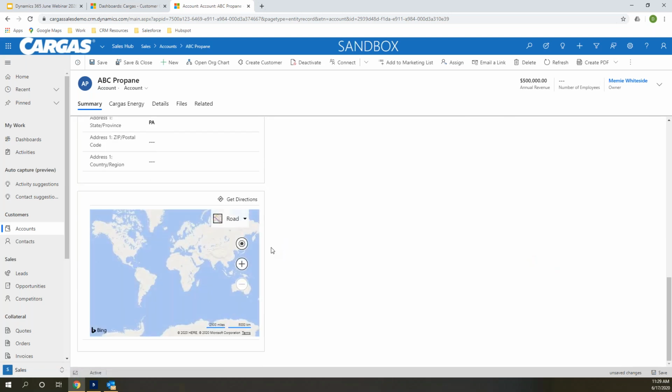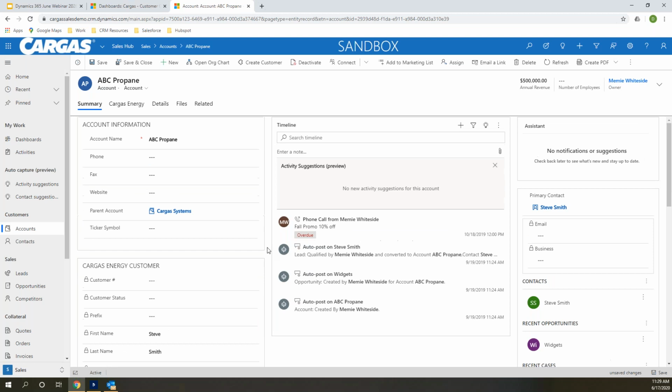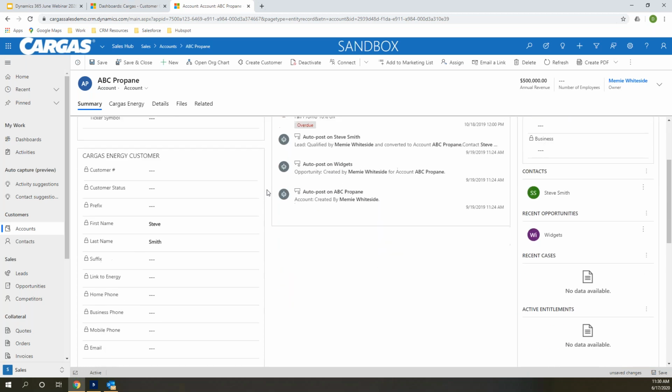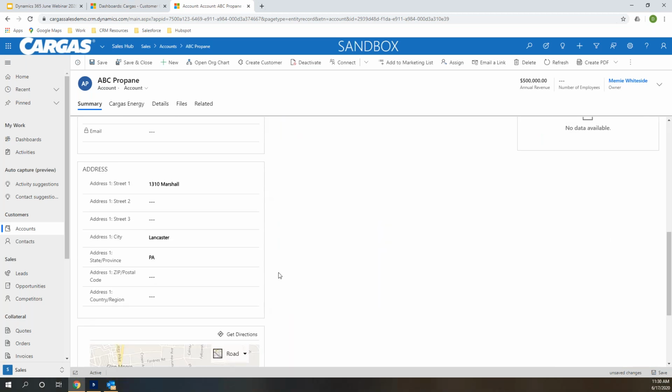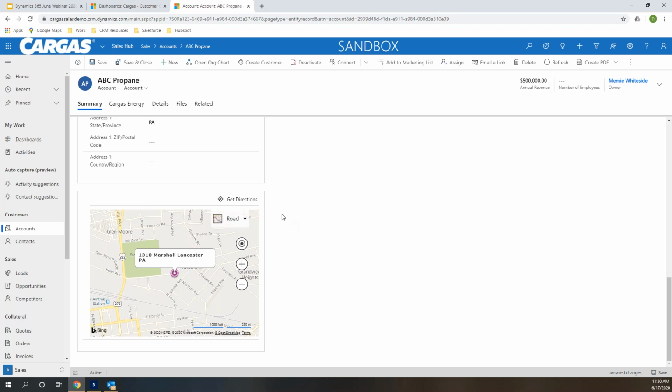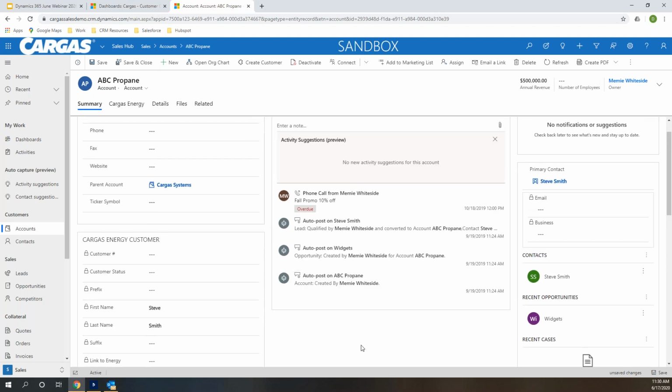You have the different sections here, same as before, but they have made this a little bit more streamlined. So when you're building forms and even looking to transition to the new UI, if you have different tabs with a lot of information on them, there's a lot of scrolling, you might want to take a look at that. Even like this one here, we should probably move the map over so you don't have to scroll down so far, maybe put it underneath here. Just kind of consolidate things because it is now, as Mimi mentioned in her introduction, this is going to be more universal across different devices.